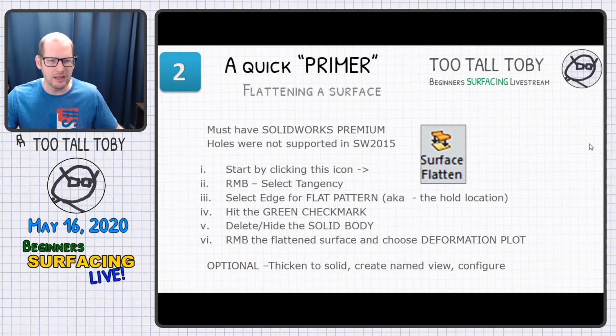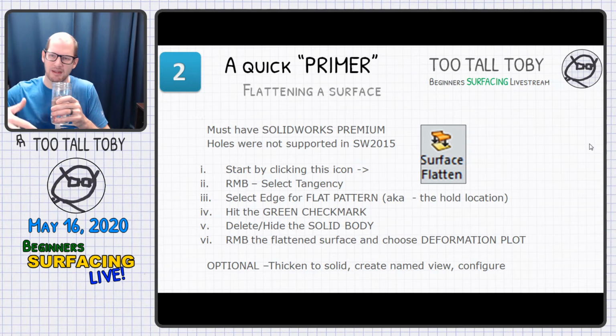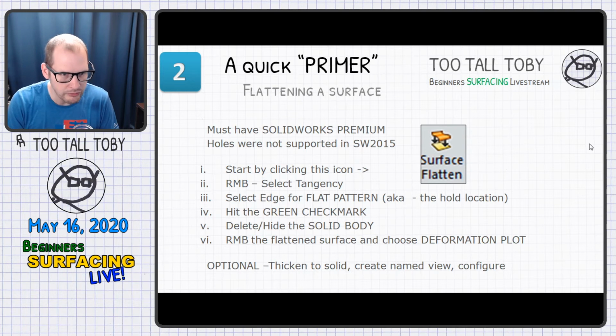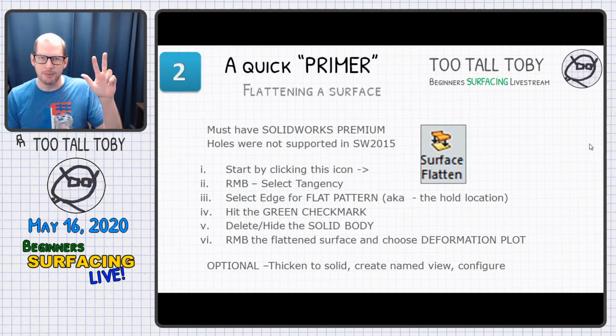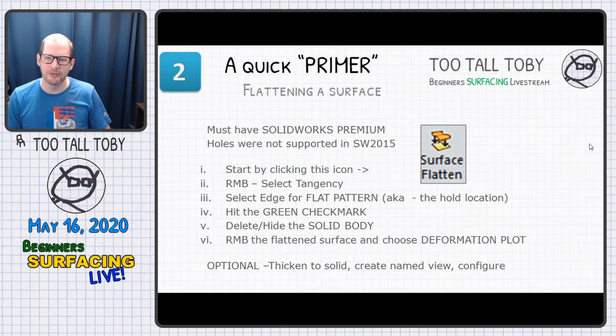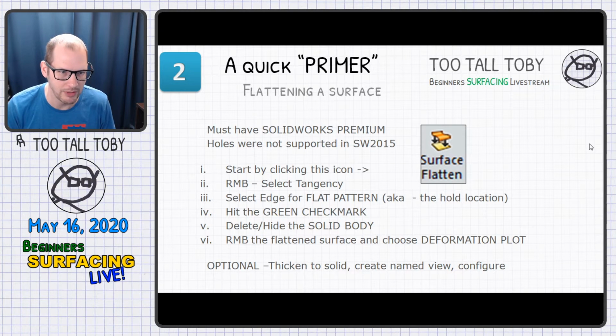And you can see here that there's a step-by-step process that you would go through, but you do need to have SolidWorks Premium. So a question came in from Current Peak RC. What is SolidWorks Premium? Great question. SolidWorks comes in three flavors when you purchase it commercially. You get SolidWorks Standard, SolidWorks Professional, SolidWorks Premium. And the flattened surface is only available in the SolidWorks Premium build. If you're Student Edition, I believe you get everything that's in Premium, so you probably have it. Oh yeah, Avery's confirming this, yep. My professional version is showing flattening.